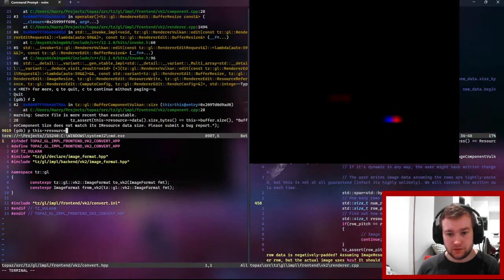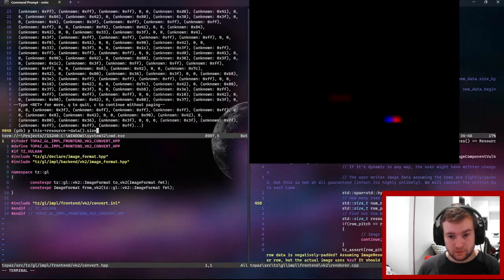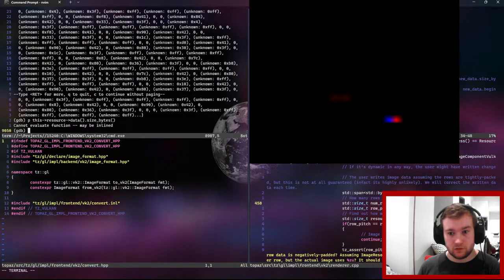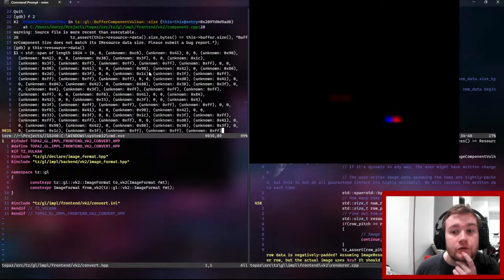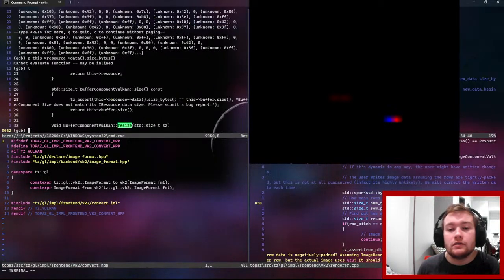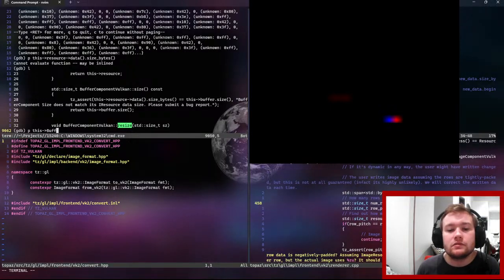This resource data. You're not gonna let me do this. Oh, you are. Size bytes. Of course you won't tell me. However, I know it's 1024 owned. This buffer size. Oops.